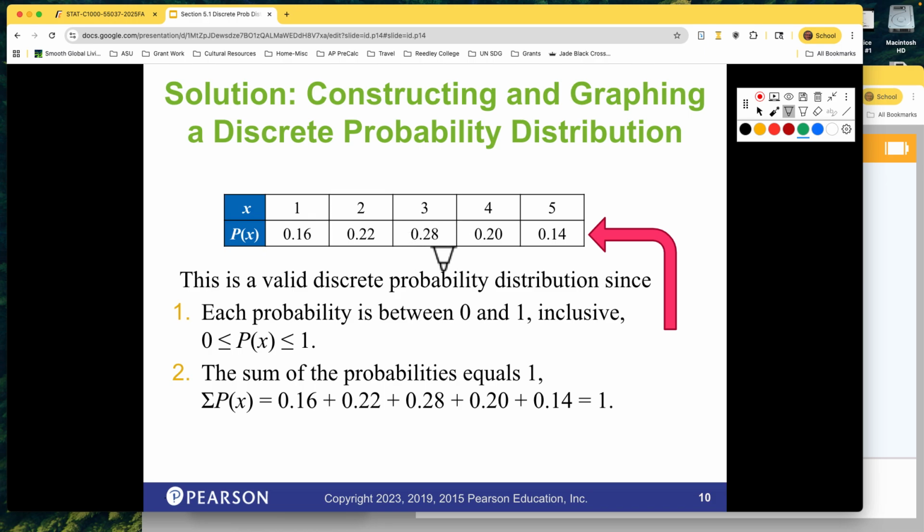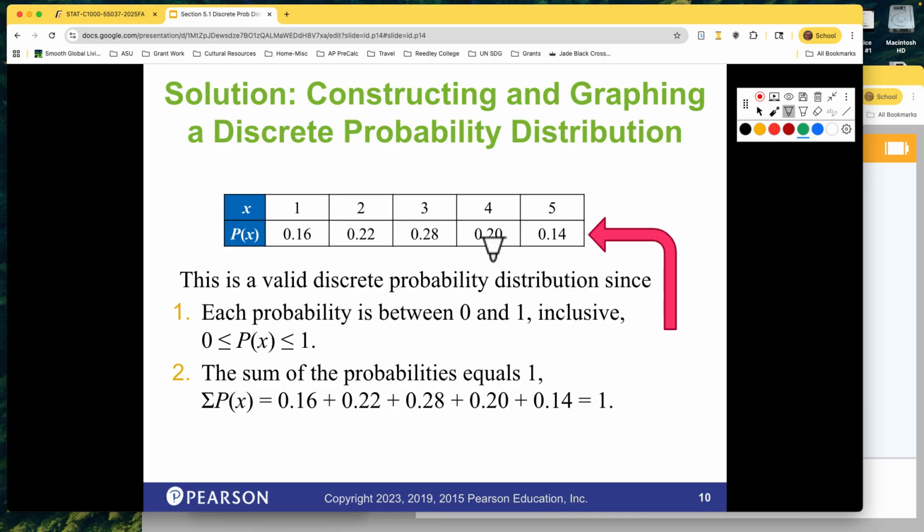So if we just throw some randomness in, we're going to randomly choose something, that's when it becomes a probability. If it's not randomized, it's not a probability. It's just saying 28% of the people scored a 3. So that's not really a probability. But if we're going to randomly select somebody, that becomes a probability for the chance of getting someone who did score a 3. Okay, 28% chance of getting somebody who scored a 4, if we're randomly picking people out, is 20%, because 20% of them scored a 4. So it just depends on how we're talking about it. Okay, questions?